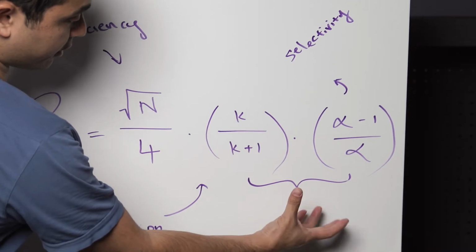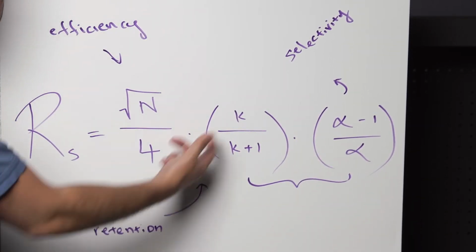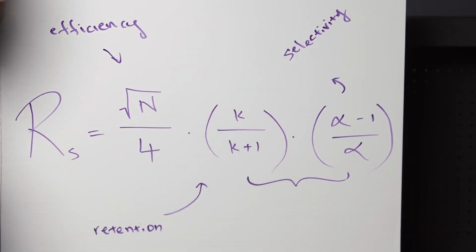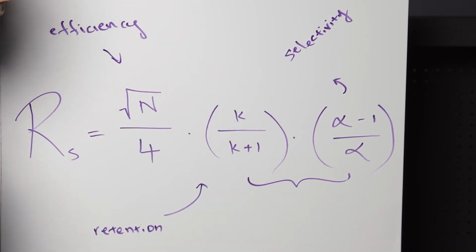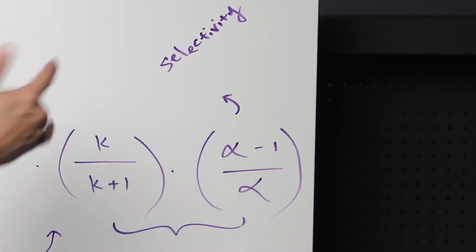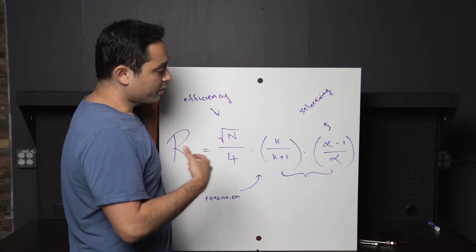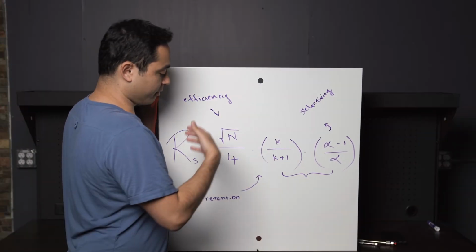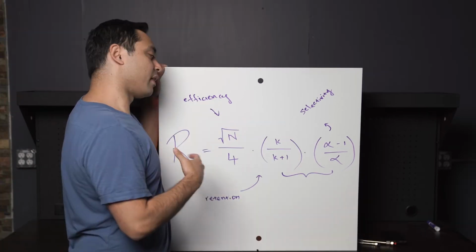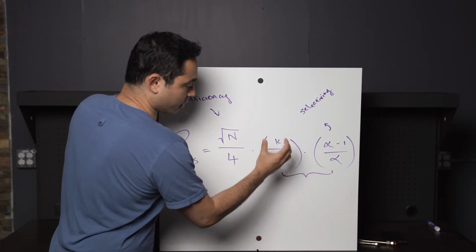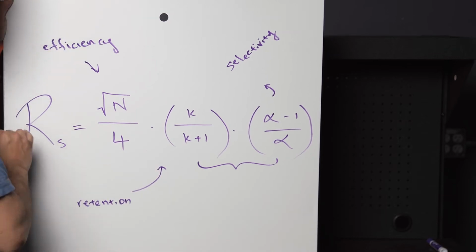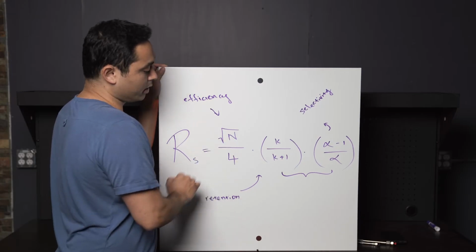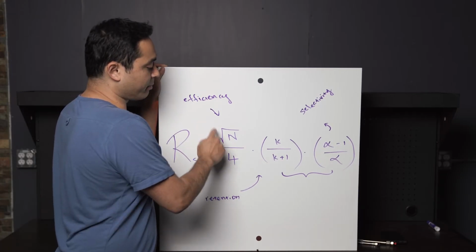These two I like to group together because they're related, right? This is retention, the retention of two peaks, the later retaining peak to the earlier retaining peak, and this is alpha, the ratio between the two retaining peaks. What you'll notice is something very stark. If you increase the retention factor by double, this leads to a much larger effect on your resolution. But when you double efficiency, it only increases by a square root.